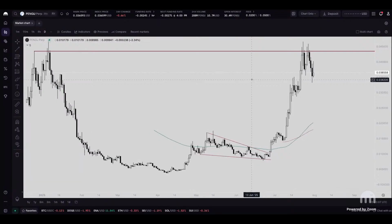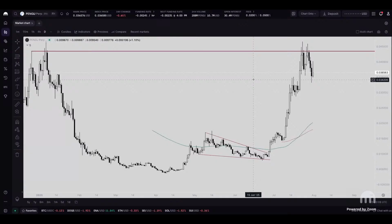But yeah, a lot to dig into. I want to ask you a bit of a question here as well. When we're talking about entering in, you mentioned here some of the EMA crossovers that you're looking for. Is it better to try and anticipate this happening and then take your entry point, or are you waiting more for full confirmation that this level is reclaimed and you're going to make an entry there? How do you think about the balance of those two?